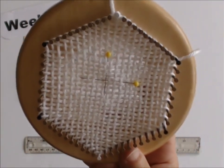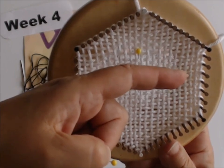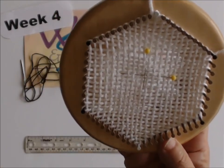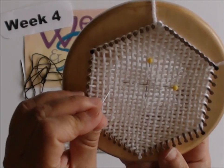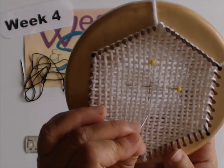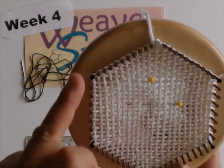The other thing that we need to count so that they intersect is to count from the left inwards. So we count from the bottom up, 20 threads, and now we count from the left inwards, and we need to count 11. Take a look here. This is 2, 4, 6, 8, 10, 11, and right after that 11th thread is where we put the pin. Does that make sense? So different numbers, we count 20 up and 11 over.